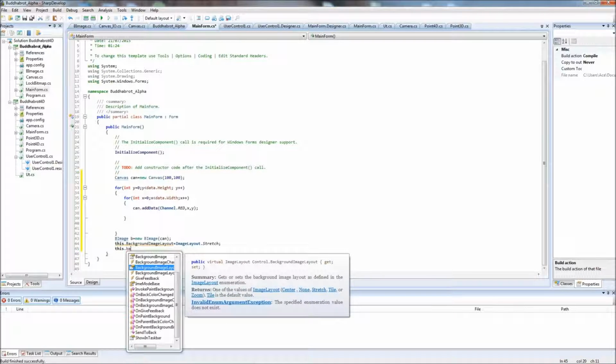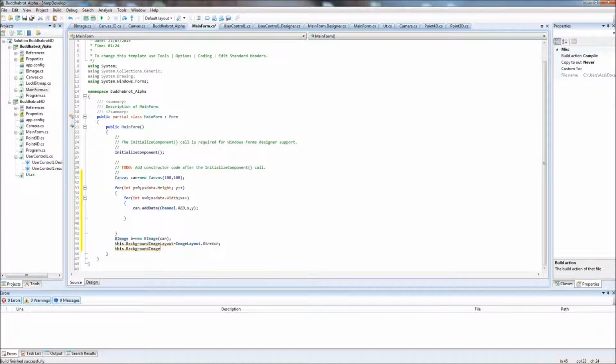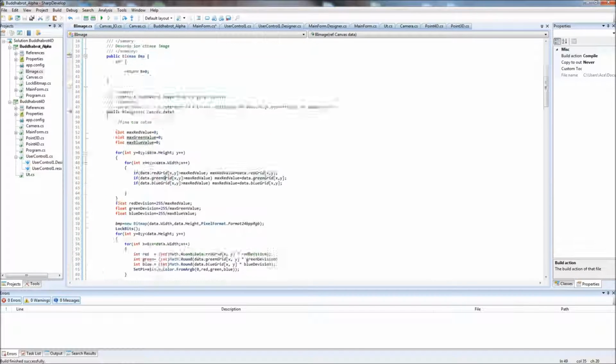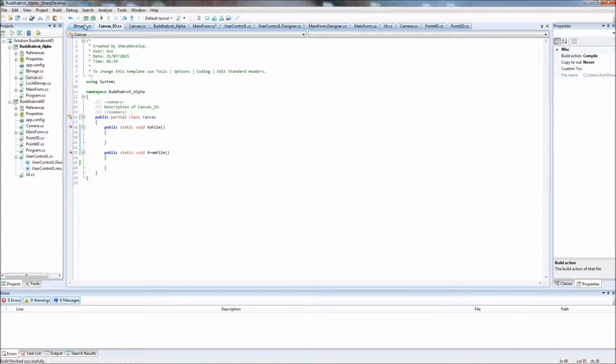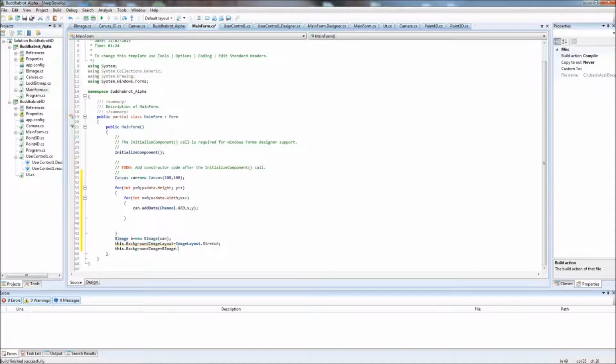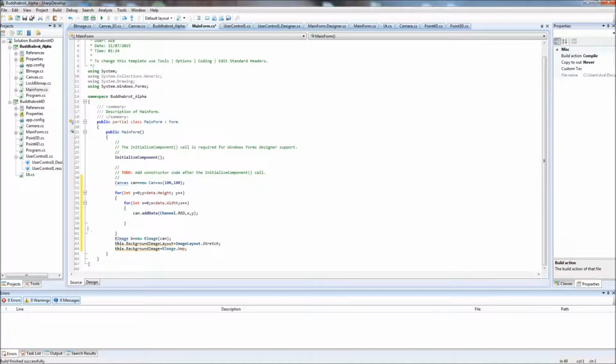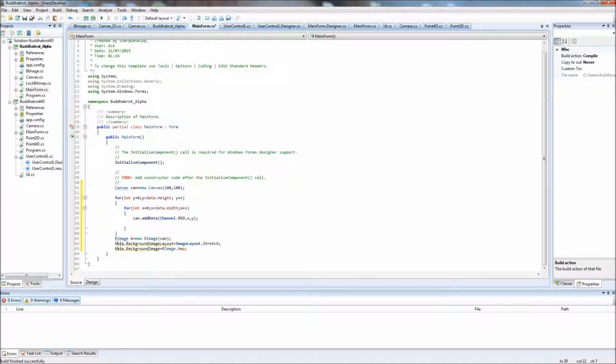This dot background image equals image dot, didn't we have a getter dot bmp? I don't know why it doesn't like that, but whatever. Okay, anything wrong with that?